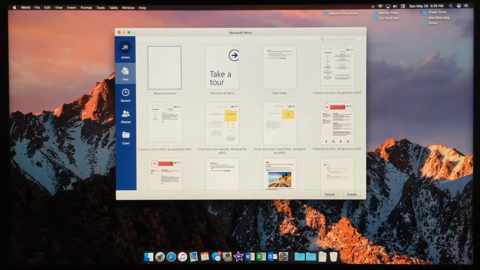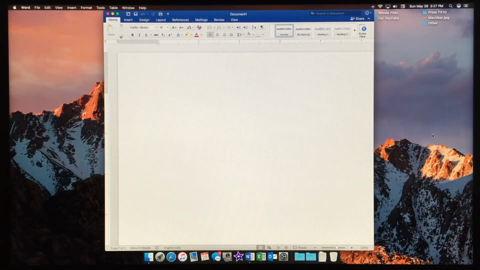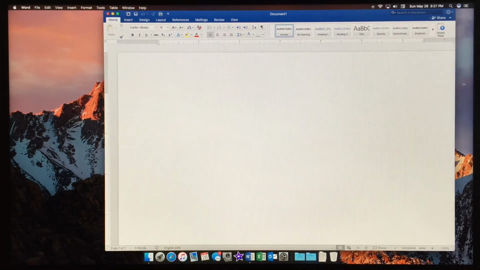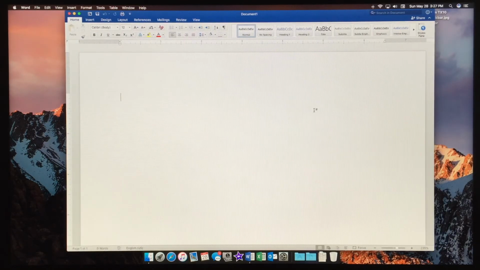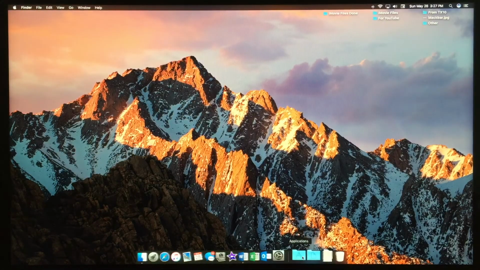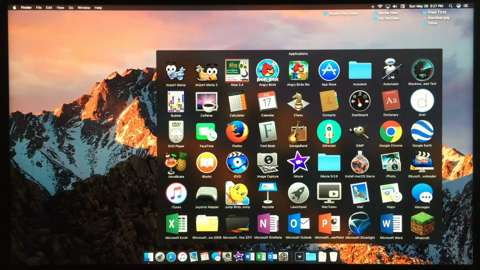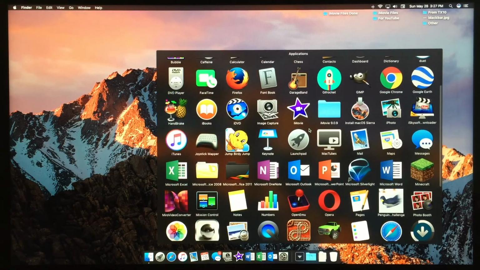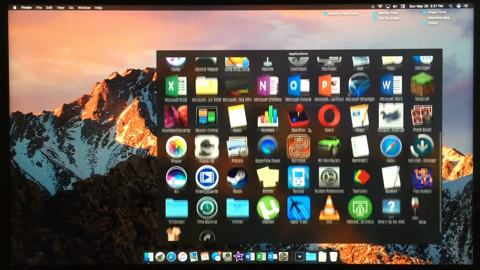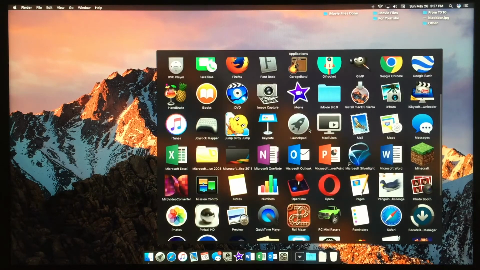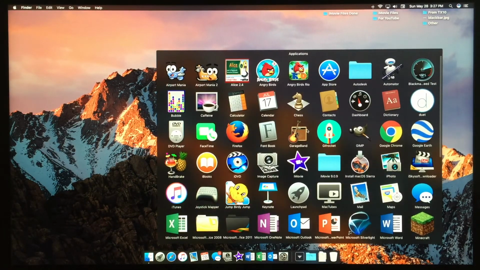If we come up with a blank document here, we'll go ahead and open it. And for some reason it didn't open all the way, but there is a giant document. Works perfectly fine once it's up and running. Did I hit quit or not? There we go. I guess I might have missed it. So you can see there is a whole bunch of different applications you can run on this machine. And all of them are up to date and work just fine.